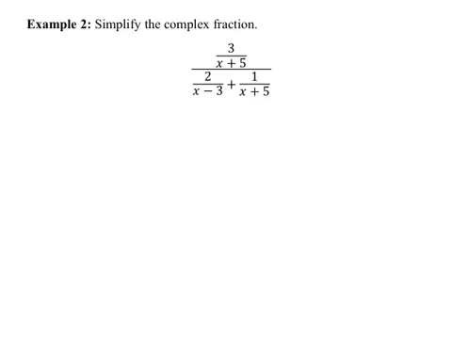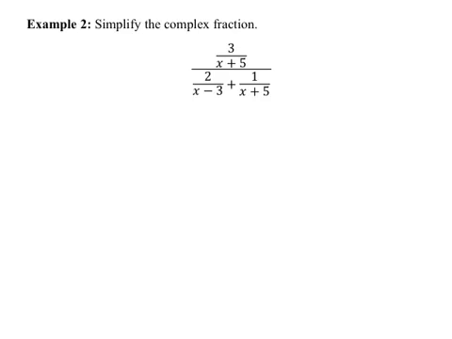Example 2 says to simplify the complex fraction below, but here we're going to notice that our denominators are made up of variables also, not just numerical values. So here we have to think about the fact that when we have variables, to find a common denominator, it was always the question of what is missing. Like what's missing in all of the denominators.